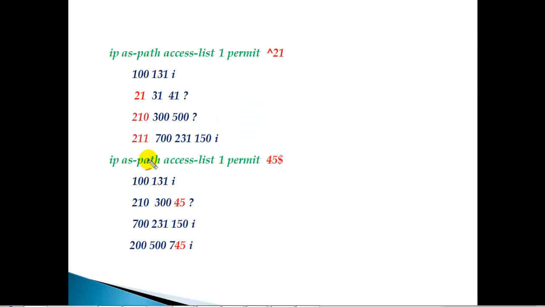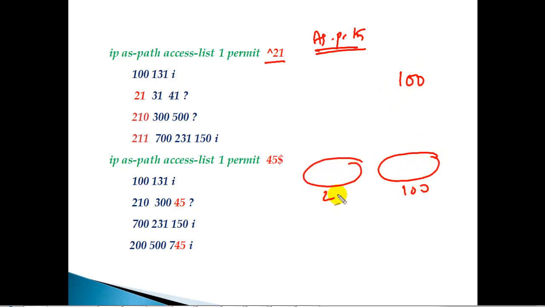In a similar way, we've got one more example, like this symbol. Now this symbol is going to represent the beginning of the AS path information. So whenever you see this symbol, you have to understand it's going to match this 21 at the beginning of your autonomous system path information. So mostly the neighbor AS, because if you remember, the AS path information will be displayed like, let's say the route is originating from 100, so it's coming from 100 and then going to 200 and then 300 before reaching my autonomous system number. So this is how the AS path information will be propagated.